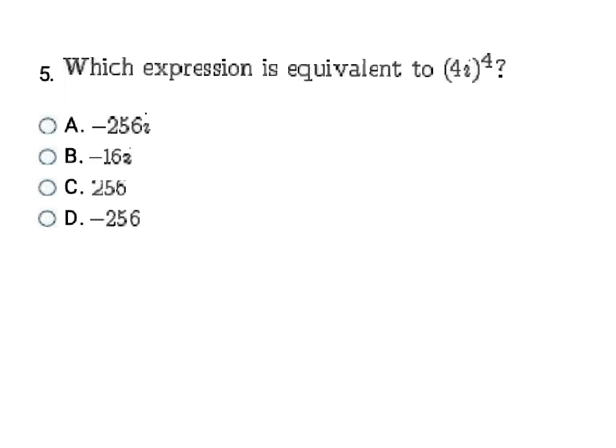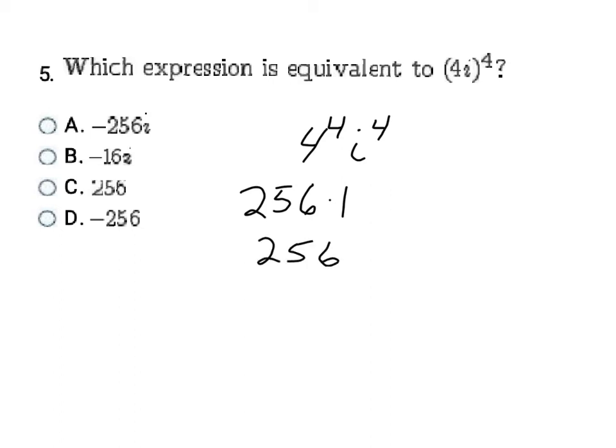Okay, so this problem here, I have to remember that when I have a power raised to 2 parts, I just need to raise each part to the 4th power. So this is going to be 4 to the 4th power and i to the 4th power. 4 to the 4th power is 256, and you can use your calculator to check that if you need to. And then I remember from my notes that i to the 4th is the same as 1. 256 times 1 is 256, so that makes my answer C.